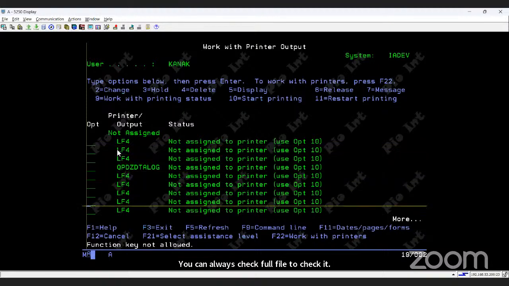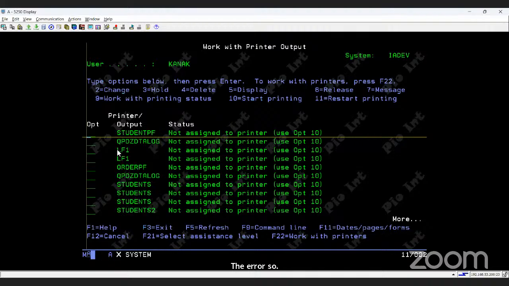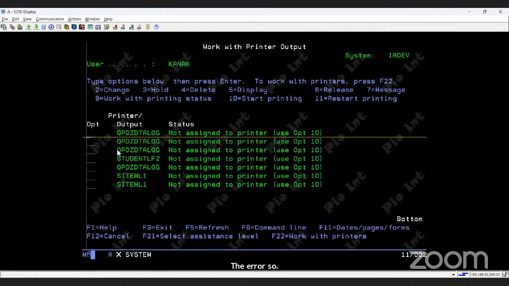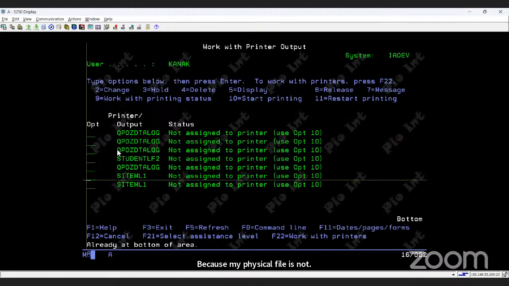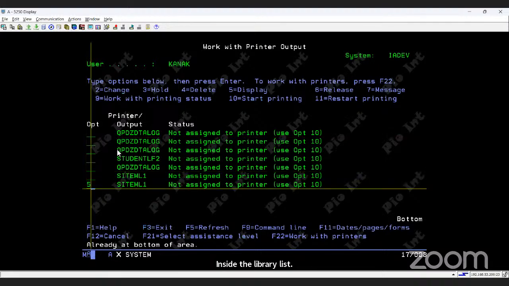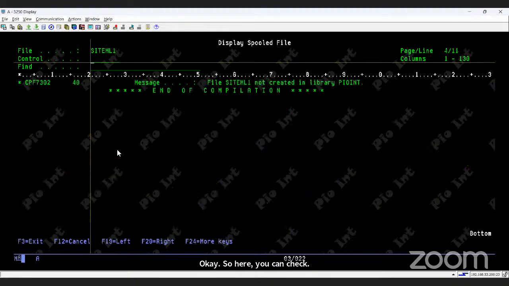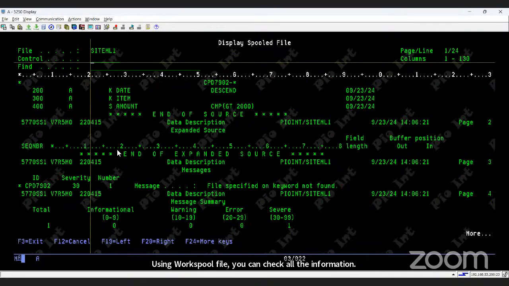While compiling, it is not getting the physical file, because my physical file is not inside the library list. Using WRKSPLF you can check all the information on why my compilation failed. Here it says the file specified on the queue was not found.